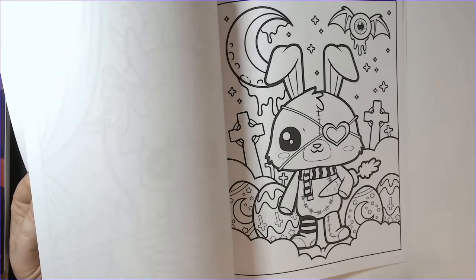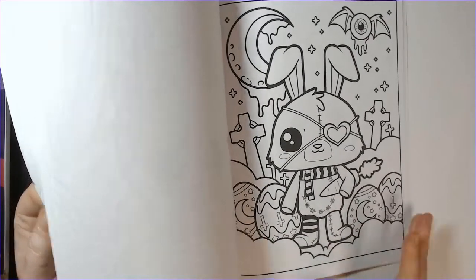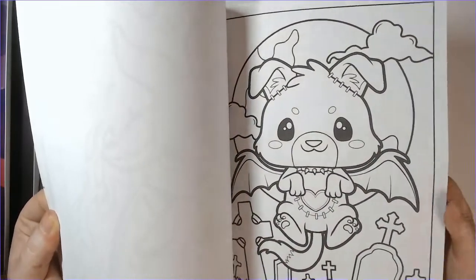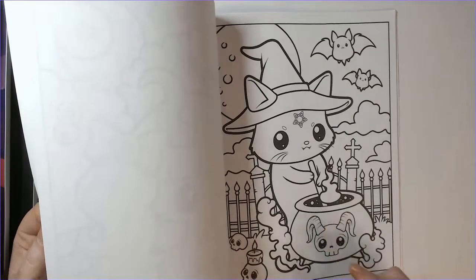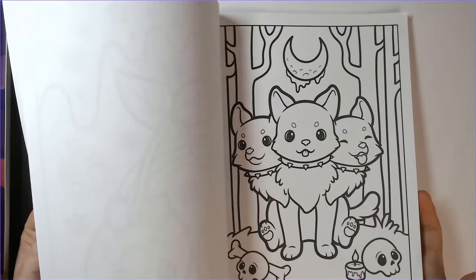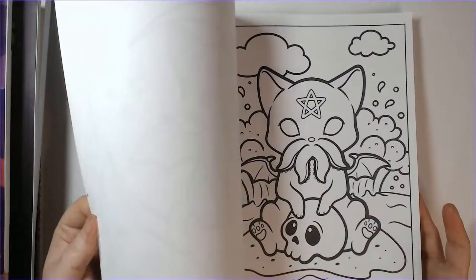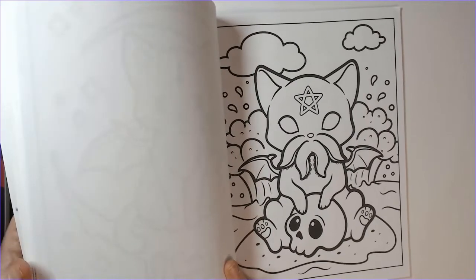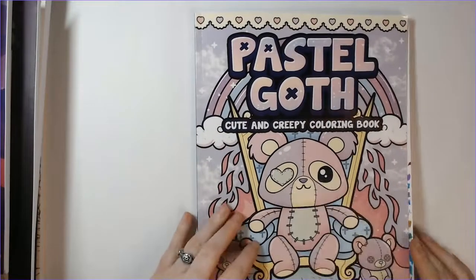They're great images. I like seeing other people color them, but I just don't have any interest in coloring them. This is just a random amount of kind of spooky imagery, but also cute. It's weird. It's my kind of weird. That one's so cute. And like I said, they have a kawaii one now. You guys will like that one. I thought Cthulhu was in here. Yeah, there we go. Well, not really, but that's who I think of when I see this, with the little wings and stuff. And a lot of these are cats, which is also a bonus.